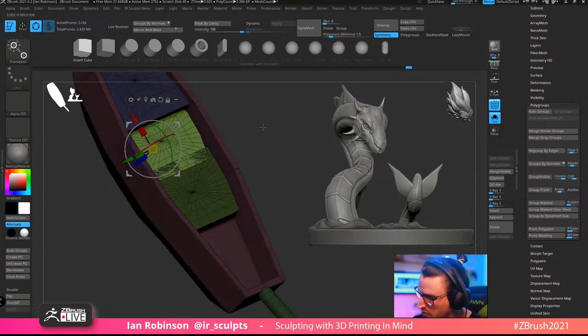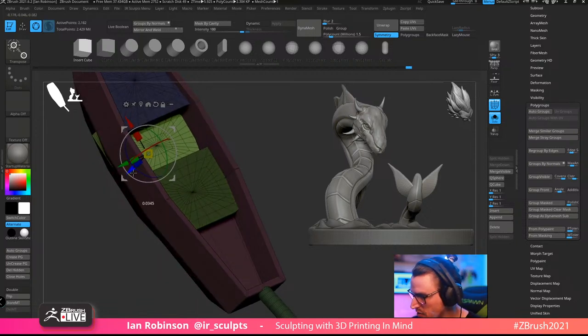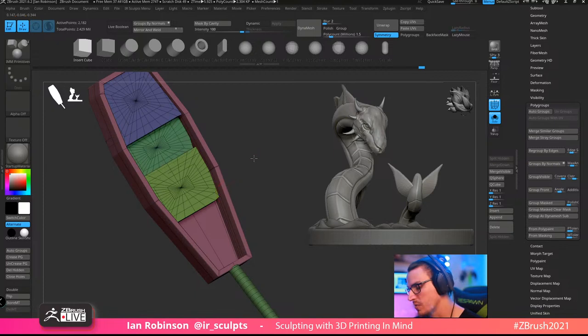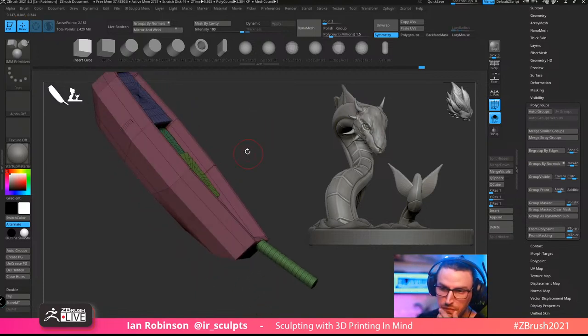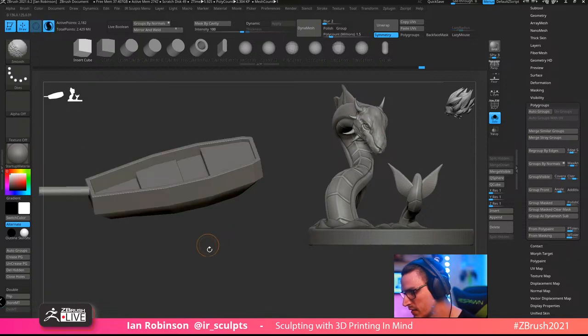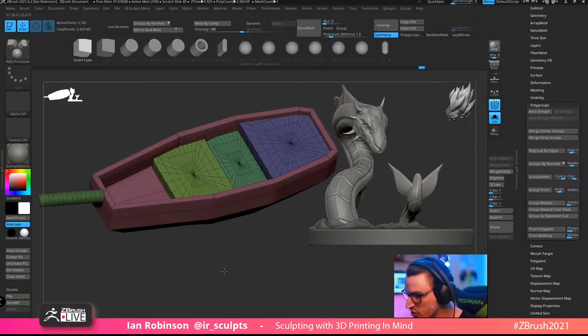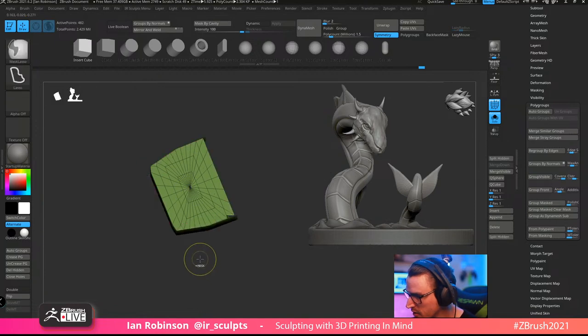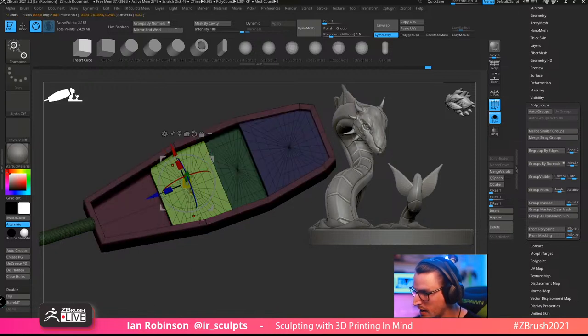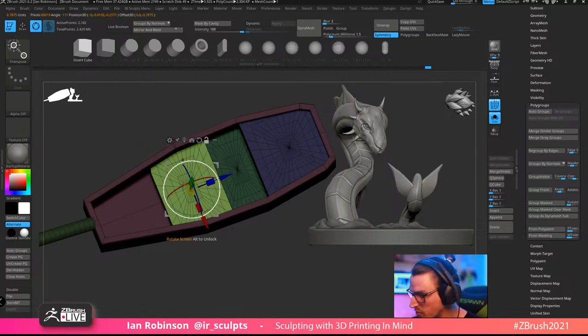And now I'm going to control drag. And as you can see here, even control drag doesn't quite help in that case, keeping separate polygroups. So a good trick is to just invert your mask, control W, and that will select that. There we go. So again, it's all just the modeler and IMM brush just to give us the shapes that we want. And then another trick is with your Gizmo, hold control shift and tap, and that will isolate and mask everything else and isolate just the one polygroup that you want.